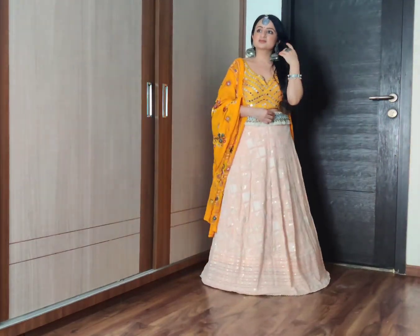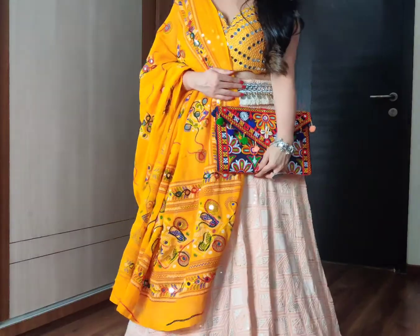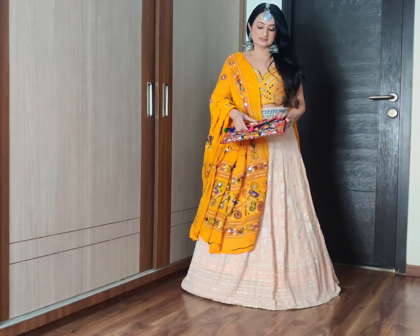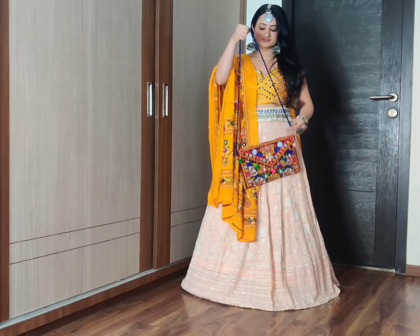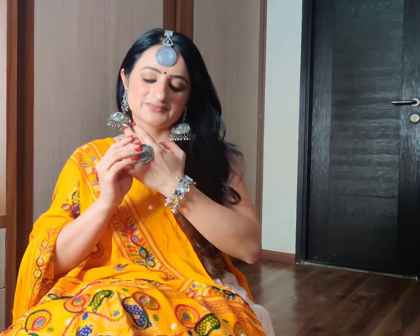I have already purchased this blouse from Amazon — this beautiful mirror work blouse is also from Amazon. You can carry it with some embroidered clutch; it comes with a dori so it becomes very handy and you can dance with your essentials. I have paired this look with beautiful oxidized jewelry — please have a look at my oxidized jewelry haul which is a Navratri special. This mirror work bangle and beautiful oxidized ring — I hope you like the look as much as I do.